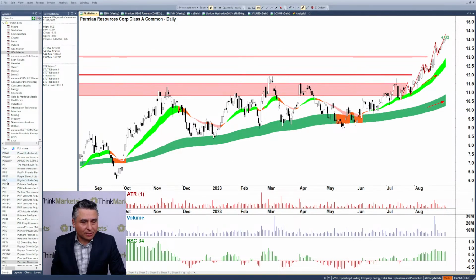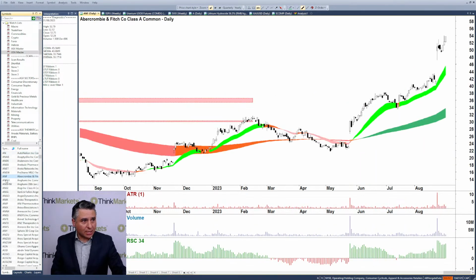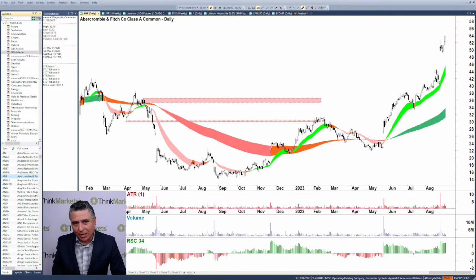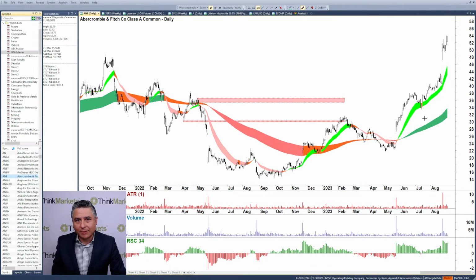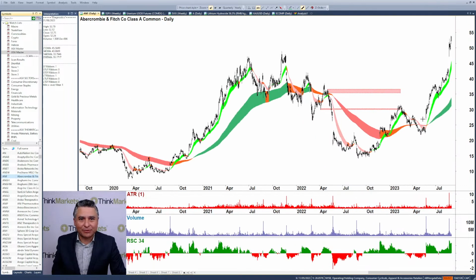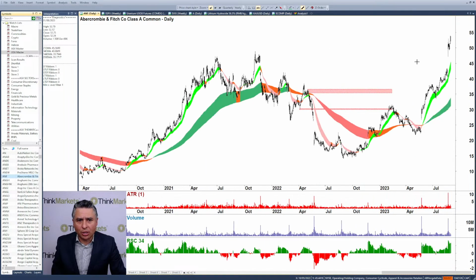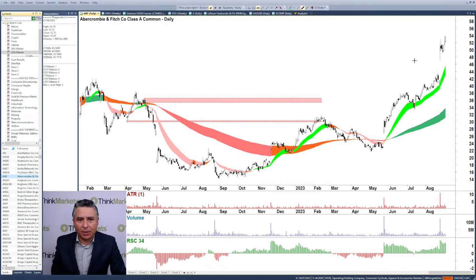Perry's third pick, ANF, which is Abercrombie and Fitch, the US clothing retailer. Another, just a wonderful chart. And Perry, I wonder if you watched it after that gap. Your eyes should have lit up after that, as mine would have. And we're seeing a little bit of this is so far away. Forget that. Forget I even showed it to you. It's irrelevant. It's too long ago. If you're still harping on about that high from 2014 and you're waiting to sell there, then good luck to you. I don't think it's going to be an issue.